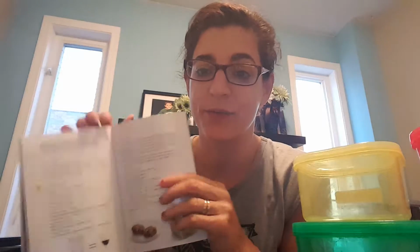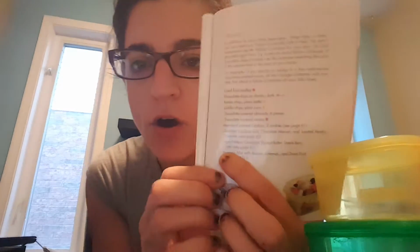And then there are treats. We can have treats. I know anyone who goes on clean eating is going to want to lose some weight, and you can still have treats. So here is a list of all the treats you can have. If you are drinking Shakeology, there are some amazing recipes in here for your treat days. I make the bars in here. The bars are delicious with chocolate, and I put some raisins and nuts in there.